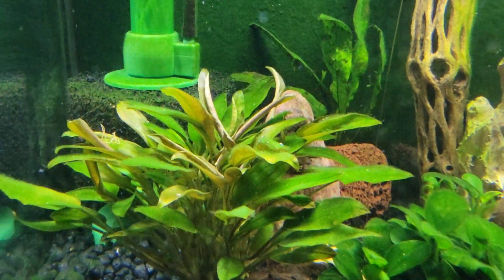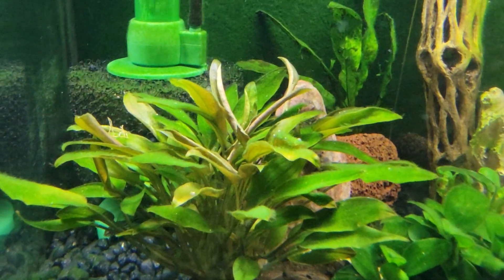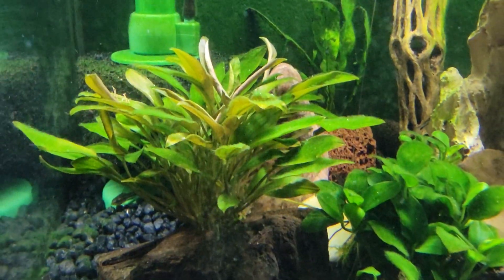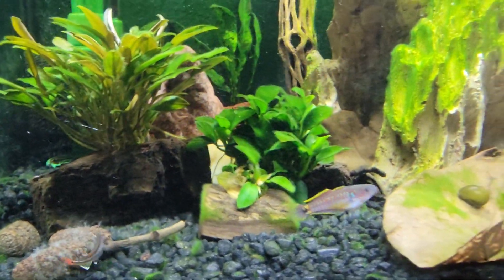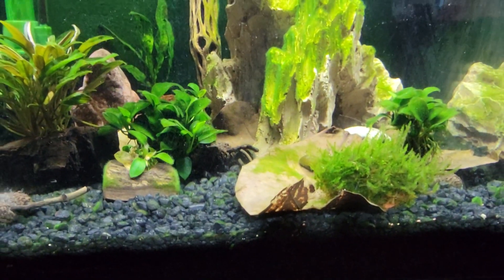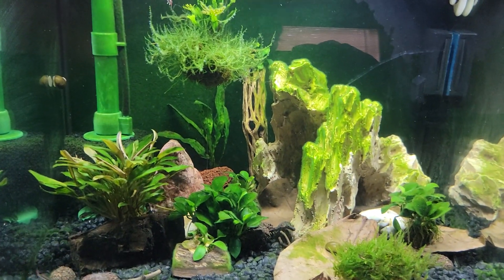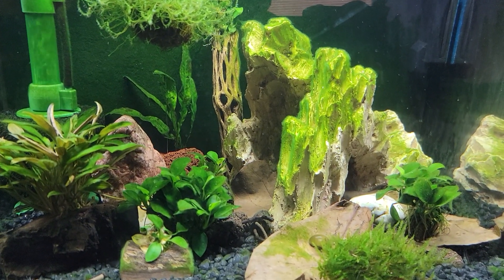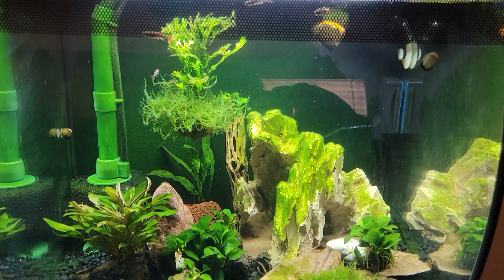There are no RGB lights, so this is just white LED lights. Can you tell if it needs fertilizer? I hate to do it because I'm trying to rely on the stock of the tank. Like I said, it's pretty heavily stocked — although you don't see them, there are 18 pygmy corries in the tank. There are just really good hiding spots for them right now.